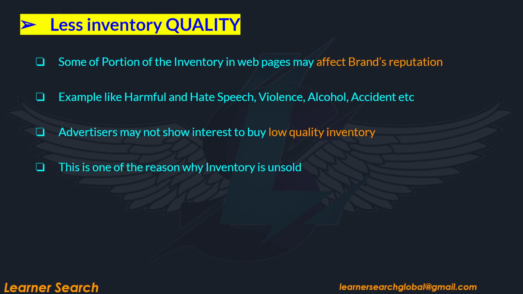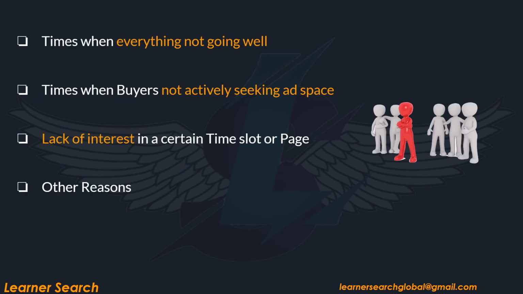In addition to previous reasons, let's go through this. Inventory may not get sold. There are times when not everything is going to sell, and times when buyers are not actively seeking ad space. For example, let's take COVID and war situations. In this kind of situation, brands or advertisers may not be interested to run campaigns during that time, and there is a chance that they may pause the existing campaigns too.